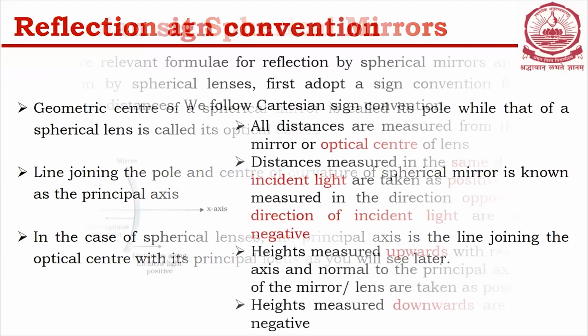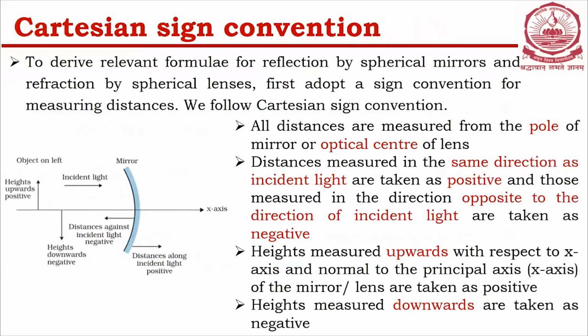This is another important thing when you want to solve problems. I saw some of the questions, whether the problems are at IIT joint entrance exam level or Amrita entrance exam level. If you want to solve the problems, you should be very clear about the sign convention, which normally followed in school. We follow the Cartesian sign convention.